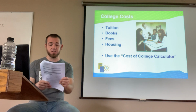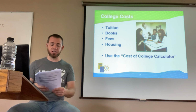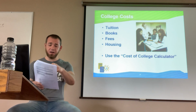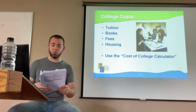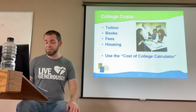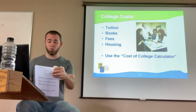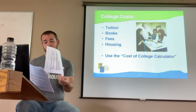Now, this chart is mainly to be used as an annual calculation. So you're going to be thinking about your education expenses for the whole year, your tuition, your books, your fees, all that stuff, transportation costs, housing costs, room and board, food costs. So you have column A is all your expenses for the whole year, and then column B is your income for the whole year. You have family contribution, what money you expect to make, work jobs, grants, scholarships, all that kind of stuff, student loans, whatever it is. This is a good exercise to work through to kind of plan out what your first year of college or moving out on your own might look like. So, highly recommend going through that exercise.